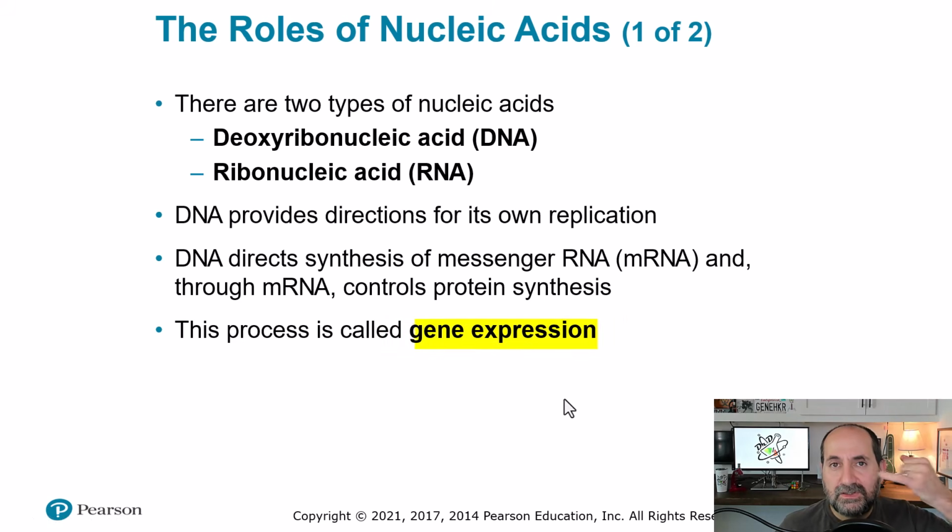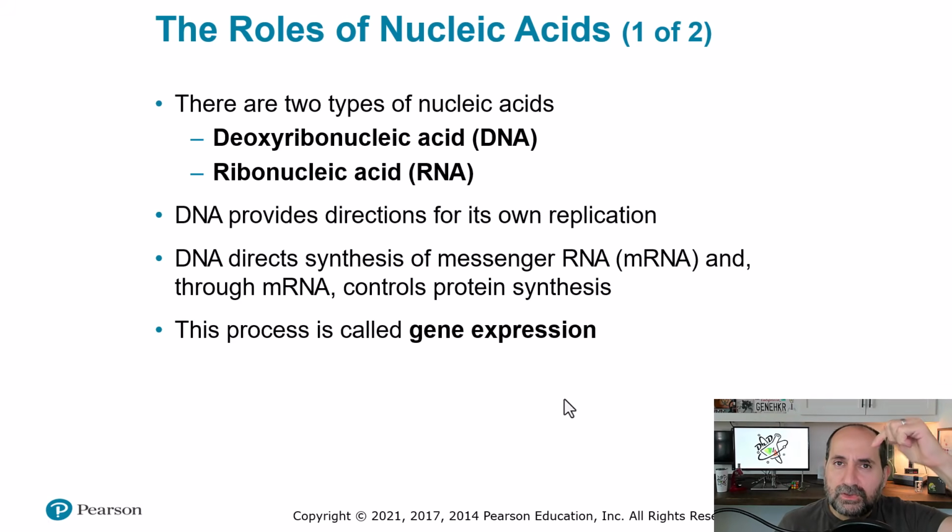We talked about the lens of the eye. So the gene codes for a protein, right? The gene codes for a protein. But remember, there's that intermediary step. We're going to learn all about this later this semester. But this process of a gene resulting in the production of a protein is called gene expression.